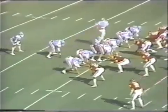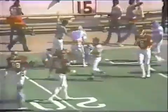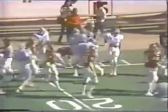That is Richardson in motion. Amos Lawrence tries to get outside. He is. Nobody there. Down the sidelines, the 40, the 30, and dragged down from behind with a saving tackle. Catching him was Ken Sitton, the strong safety. 1st down at the 20-yard line, inside the 20 at the 18.